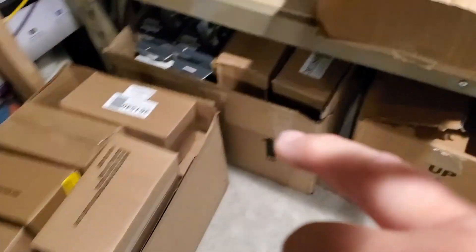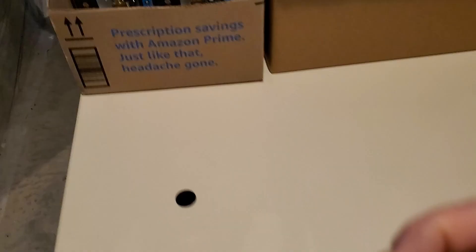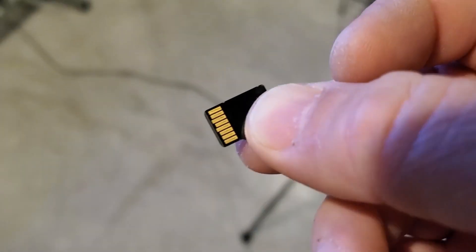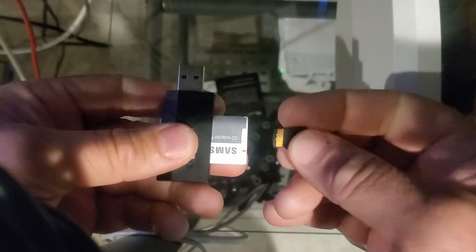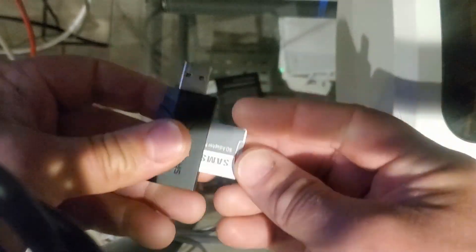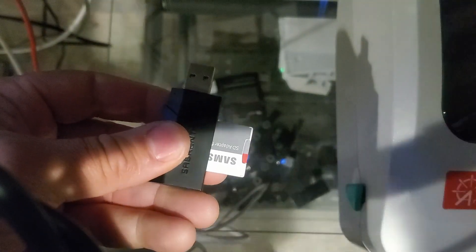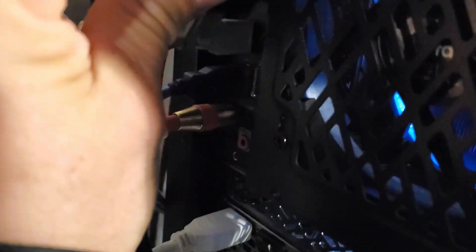We have stuff ready to rock and roll, and parts to last us for a long, long time. But to get back on track here, just to show you how this works — you're going to need some type of SD card reader. This just slides right in, and unless your computer already has a slot for a mini SD, you should be good to go. I usually just insert it in the back of my PC in an available USB slot.